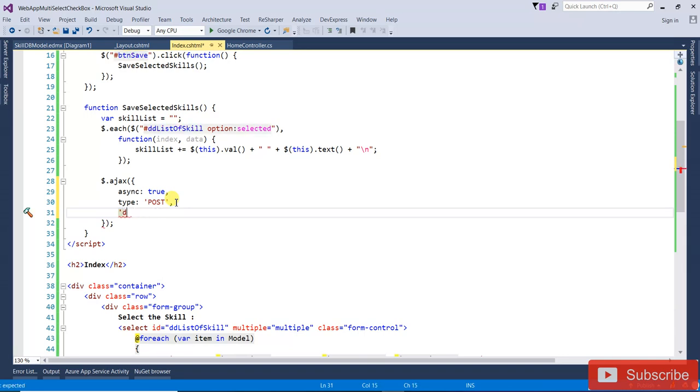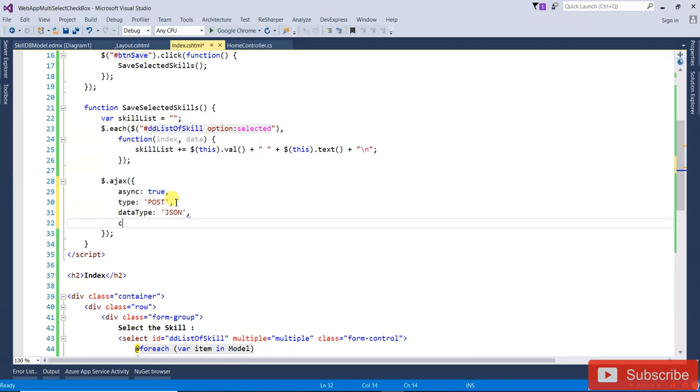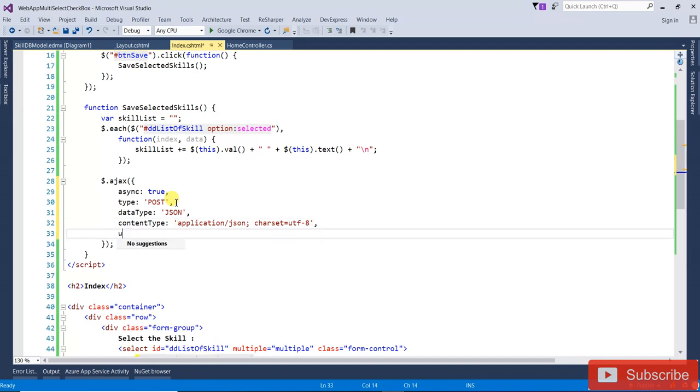JSON, content type equal to application/json; charset equal to UTF-8, then URL will be /home/index.